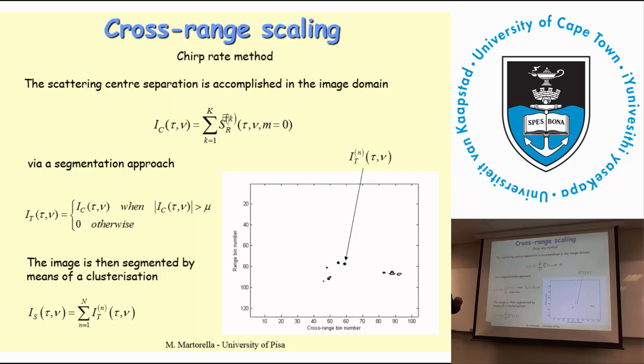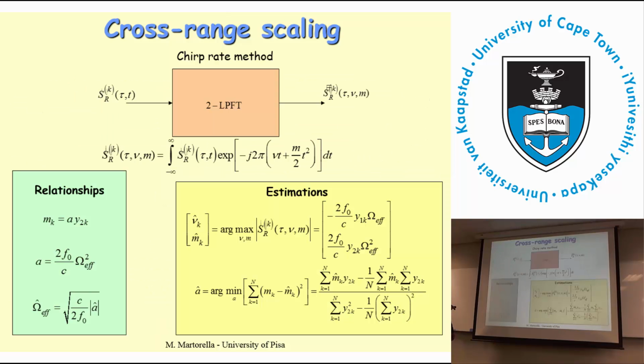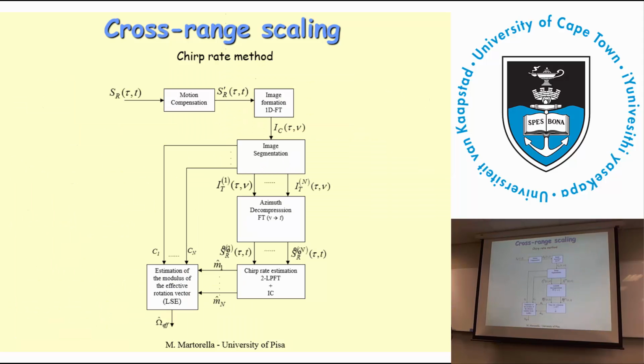I don't have to be exact, as long as I don't pick up the centroid of this down here. It's inside in here, it won't give me that much error. So these centroids are measurements of the range, this Y2K. So I get one for each scatterer. Say I got n extracted scatterers out of them.